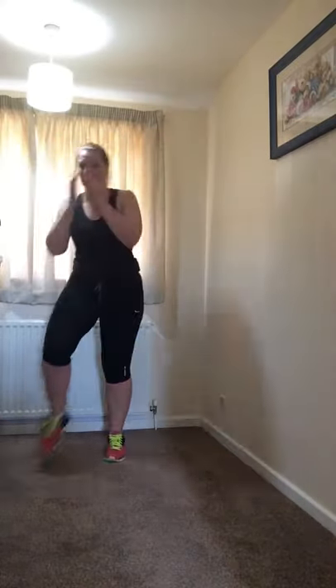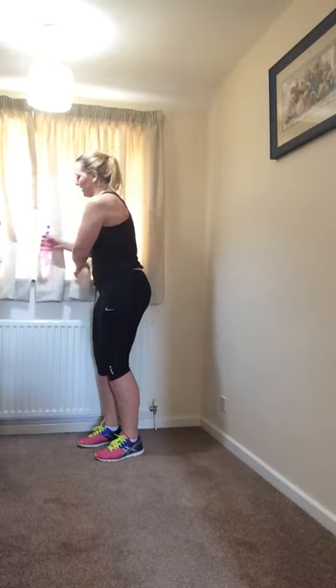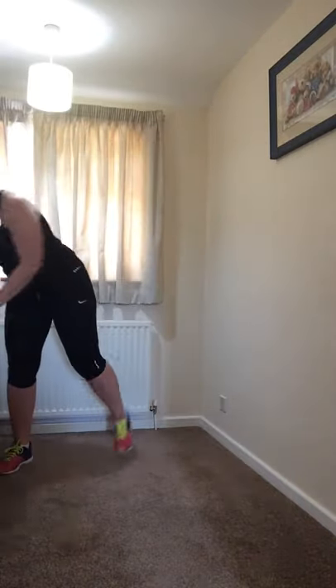Just pop your tins away for a minute if you're using them and take a minute here — get your breath back. Okay, 30 seconds left — just try and get your legs moving gently. We've got 5 more minutes and we're going to do each of those exercises again for 30 seconds each. Try and use your weights again if you can. Okay, go again — 10 seconds, you're picking your weights up.